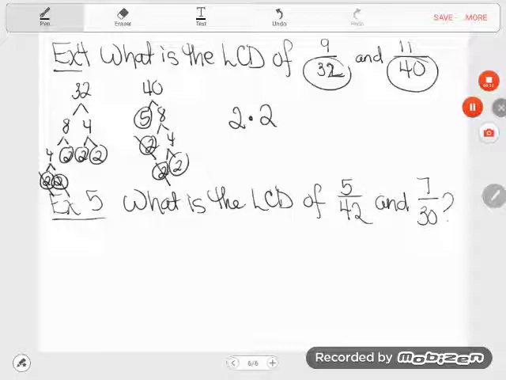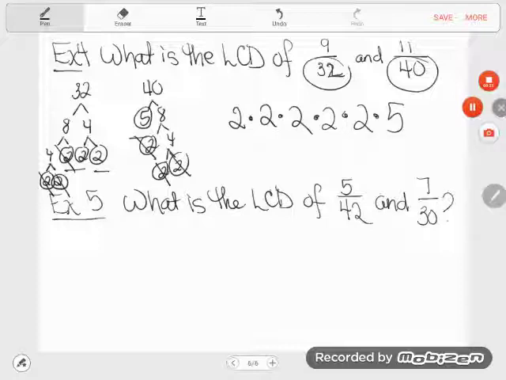Notice how I'm crossing one 2 off of each. Then they share another 2. I'll put that 2. Now you have some extra factors. Now, the only difference between the GCF method and LCD is whether or not you use the other factors. With LCD, I'm now going to use all the remaining factors. So there's no more shared ones. I'm going to grab the 2 and the 5. The 2 and the 5.